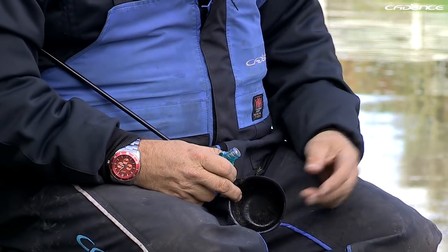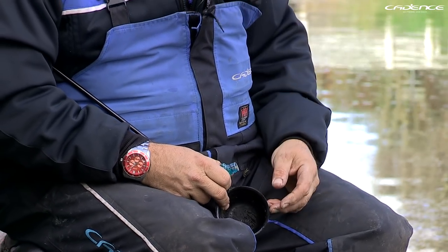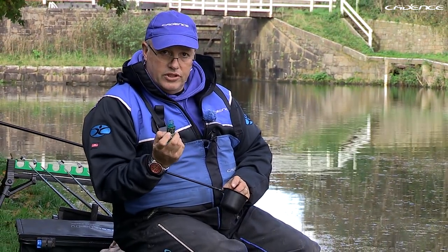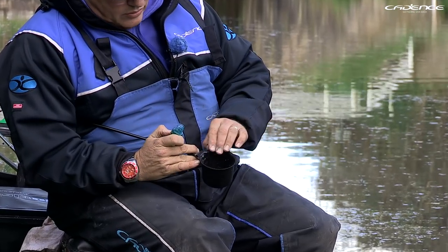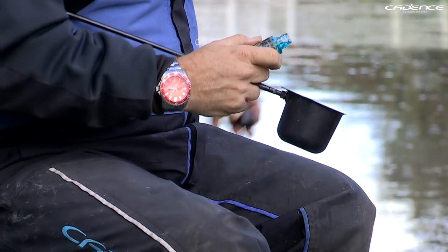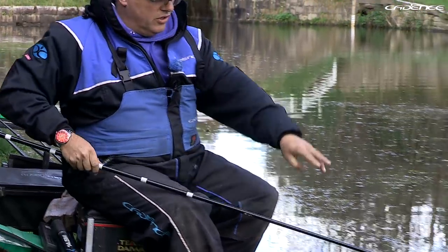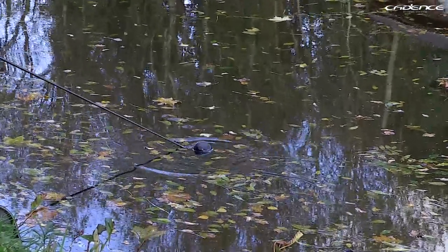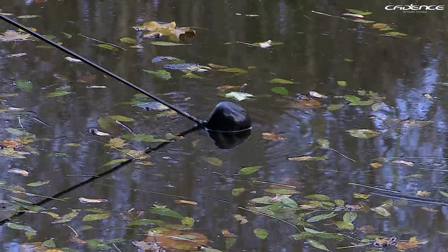When you're on a peg and leaves are a problem, like today, when we got here it was clear, but you wouldn't believe it, Sod's law, we've ended up on a peg full of leaves. A good tip for pole anglers is to bring a small container of washing up liquid, put some on your fingertip and just smear it around the lip of your pole pot on your feed top kit, like so. Then you go out to where you're fishing. I'll just do it down here to show you with all these leaves rather than going out to my peg. But you put it in the water like so, and you can see how the leaves are now pushing away from each other. Can you see?